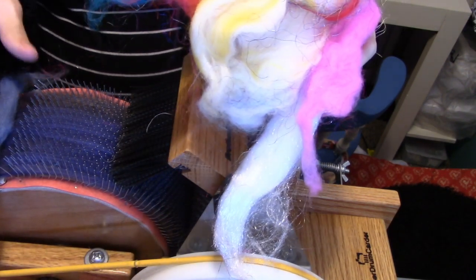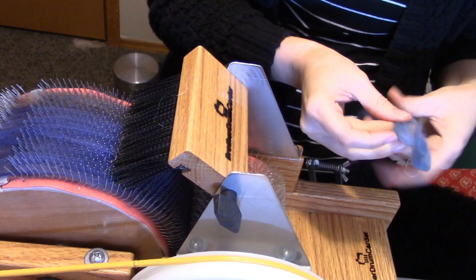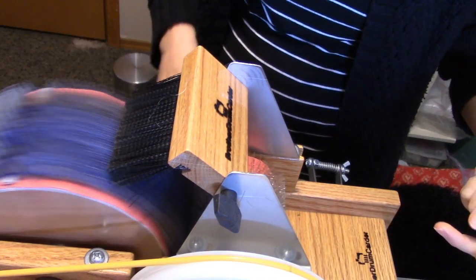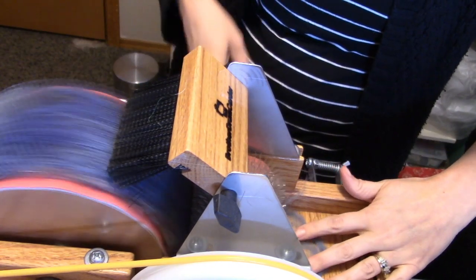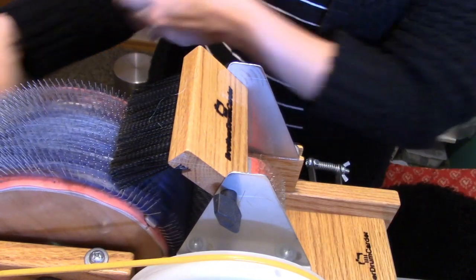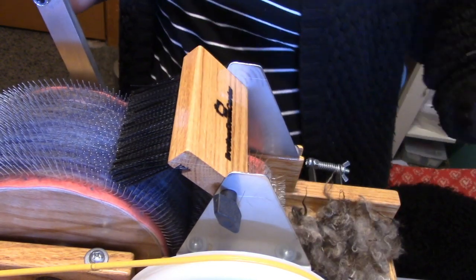I think in between each colored layer I'll stick some of that Pygora. First I'm going to go ahead and add this tiny bit of blue in with the other purply color, just because there's only a tiny bit here and it should blend up nicely and give it a little more dimension. I'm going to do a little more of this and add some Pygora — I'll turn the camera off for a little bit to save my battery, but I'll come back and show you what I'm working on.